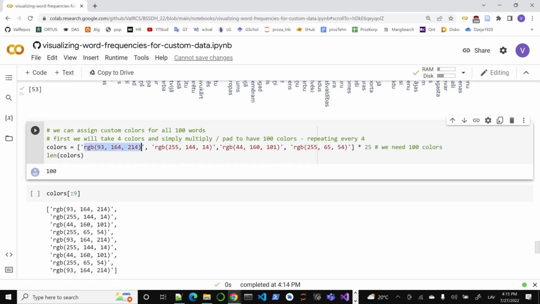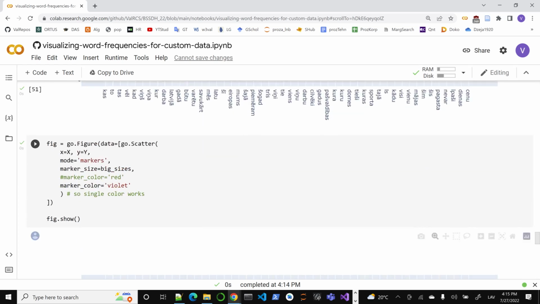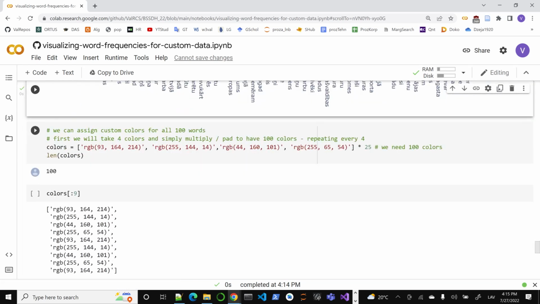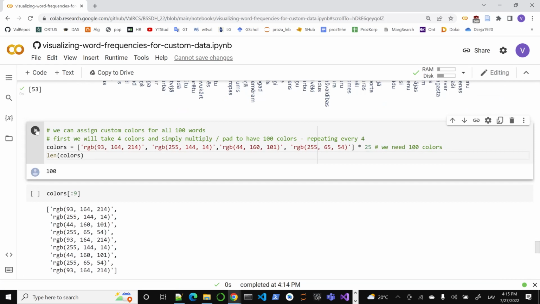However, like in this example, I need 100 colors. So I either pass a single color or I need to pass 100 colors. This would be a way of passing. Notice this multiplied by 25. I have 4 colors and I multiplied by 25, so I made a huge list of 100 out of my initial list of 4 values.